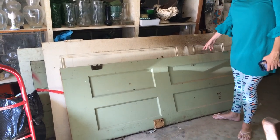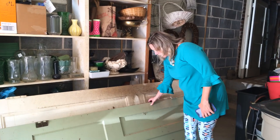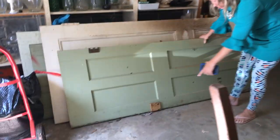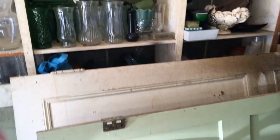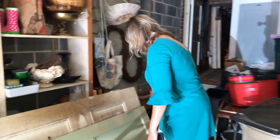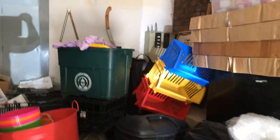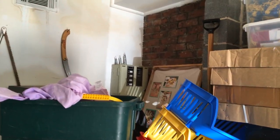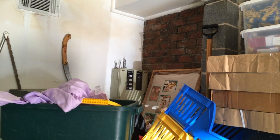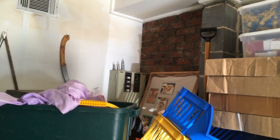These are some doors they pointed out that came from inside — original doors, possibly. And there's another lock — that's the original lock there. I took some pictures of these so we'll post these too. Those are some cool doors. I don't see any other little secrets hiding. Do we think this brick here... it's definitely a later addition right there, and it may have been part of the support system for a porch.